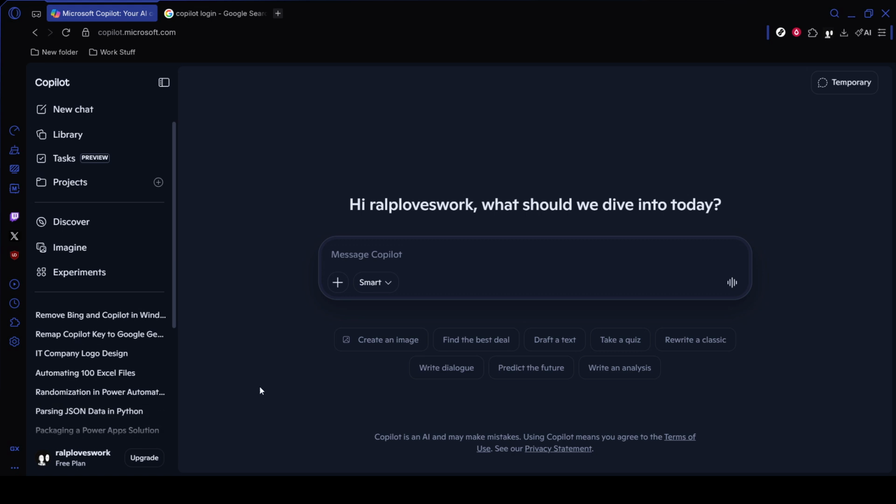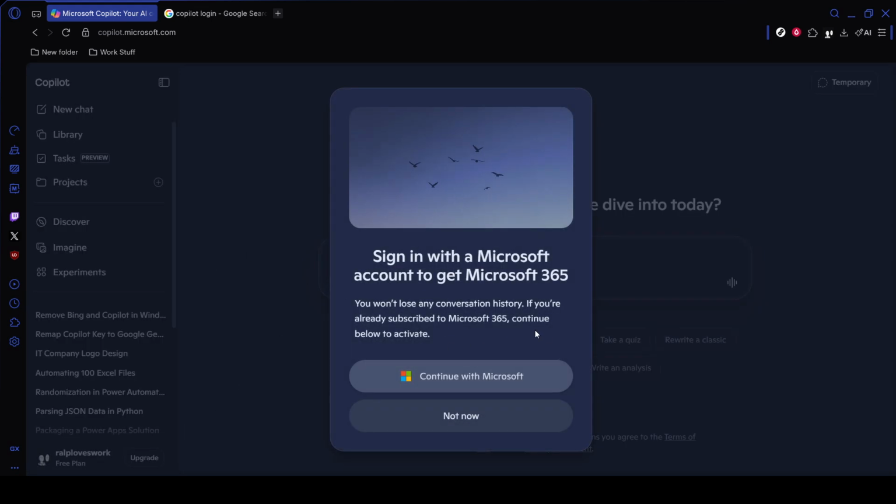You'll then be taken to a secure checkout window. Enter your preferred payment method along with your billing details. As always, double check the information you enter to avoid any issues with processing. Since this is a secure payment step, make sure you're on a trusted connection and review everything carefully before continuing. Once your payment details are in place, confirm your purchase and complete the checkout process. After that, your Copilot Pro subscription should be activated on your Microsoft account.